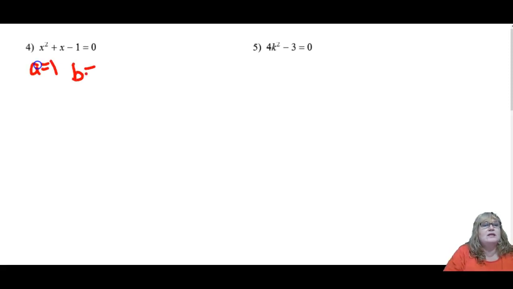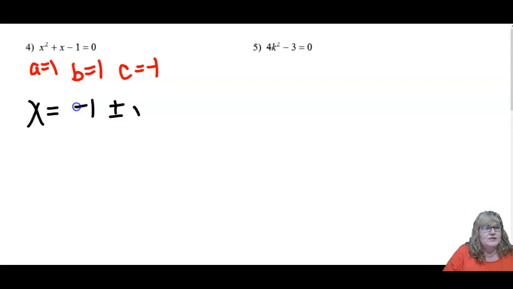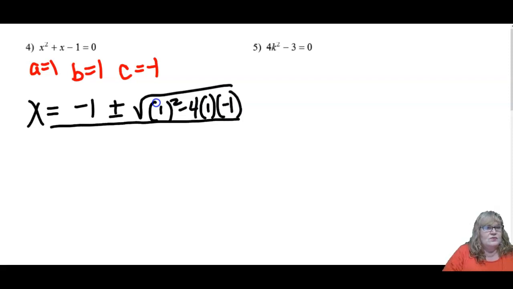A is 1, B is 1, and C is negative 1. So this one is going to be kind of weird. The opposite of B plus or minus the square root of B squared minus 4 times A times C all over 2 times A. Well, won't need a calculator, I'm thinking. Square root of 1 is 1. Minus 4 times 1 times negative 1. Be really careful, guys, because so many people make a sign mistake here. Minus a 4 times 1 times negative 1. Well, this is a negative 4 when you multiply it all together, so minus negative 4 becomes plus 4.